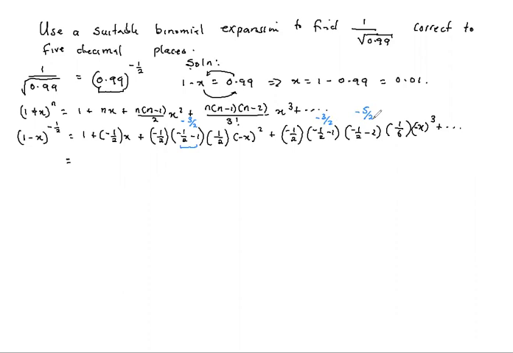So we're going to substitute those numbers here. So we have 1 minus half x... okay, so this x outside is also negative half, so we need to be clear. This is negative x, so that here we have plus plus half x, and then negative half by negative 3 over 2, so I'm going to get plus 3 over 8 x squared.